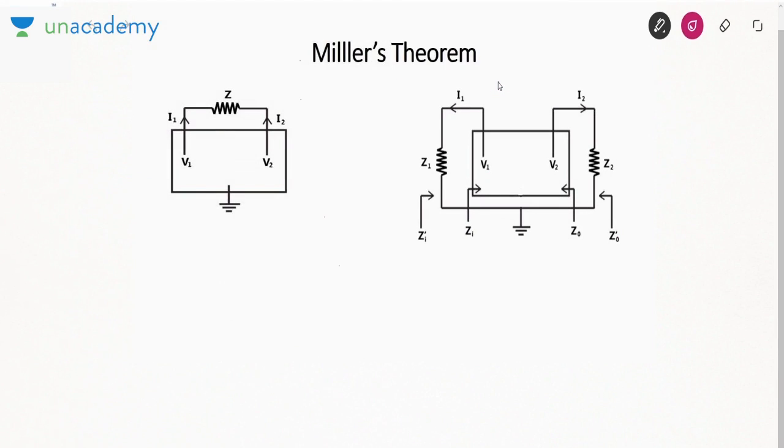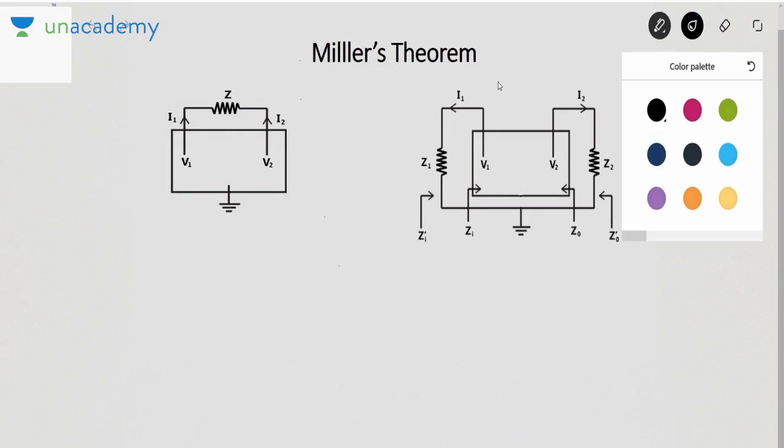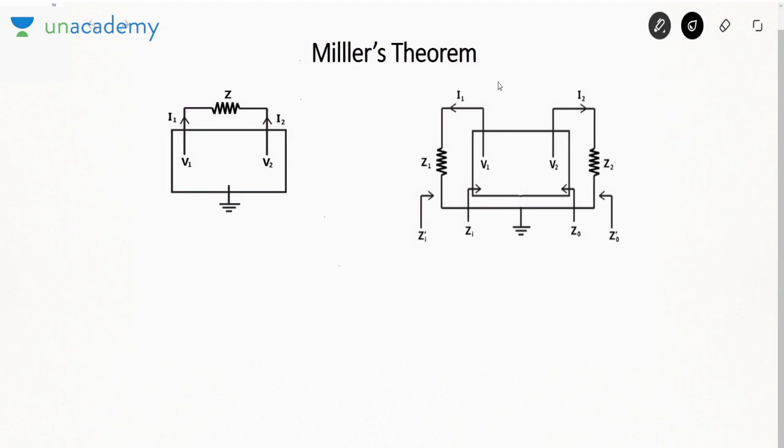Now before going any further, we must study one network theorem that will help us in the high frequency analysis, that is called Miller's theorem. Now what is the purpose of Miller's theorem? If any impedance is connected between two ports of the network, that is, I told you BJT is a two-port network. It has two ports, one is the input port and the other is the output port. It is very easy to analyze if input and the output ports are not connected together. The circuit is very simple.